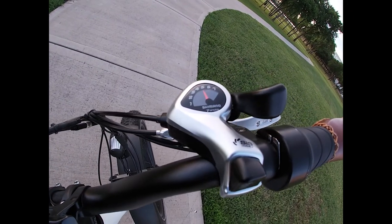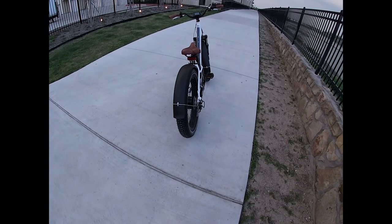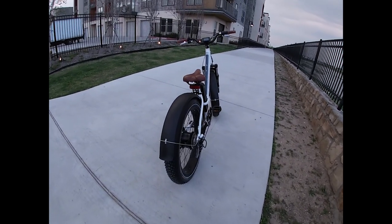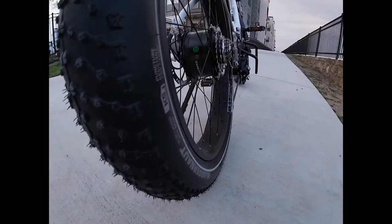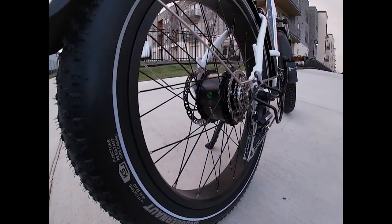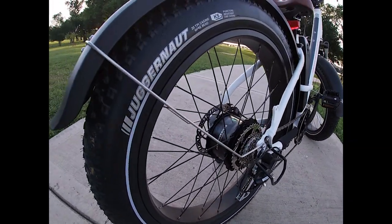The shifter on this bike is a Shimano SL-TX57R thumb shifter, 7-speed, which provides a wider range of gearing at your disposal, resulting in more torque for treacherous uphill climbs and maintenance of pedal authority at top speed. Motor-wise, this bike comes with a 750-watt Bafang geared hub motor, pushing out around 80 newton meters of torque to conquer hills and power through terrain. Going up steep inclines has not been a challenge for me with this bike, and it's pretty quiet as well.